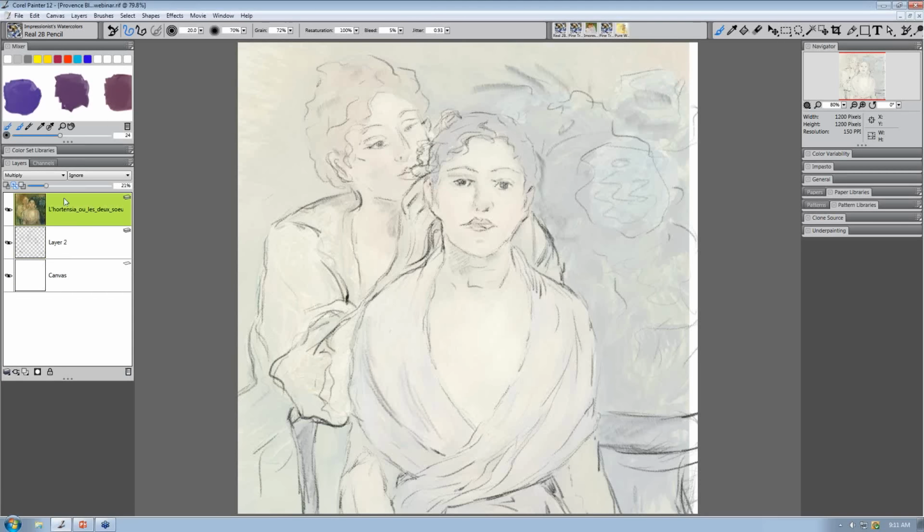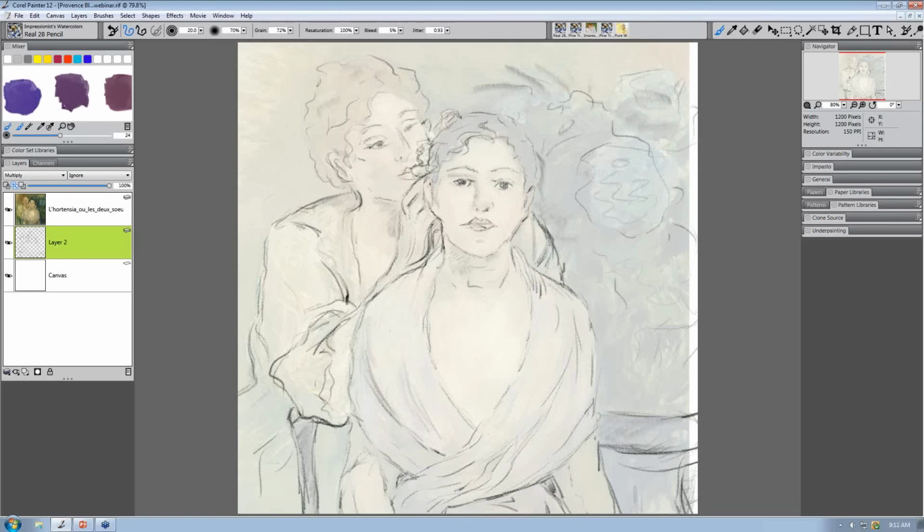Then I bring the opacity down on the image that I placed here, and create a real quick reference sketch that you can work from. At that point, I'm not depending upon a clone to do this, and I'm depending more upon building my skills with mixing colors, color harmonies, and working that way.